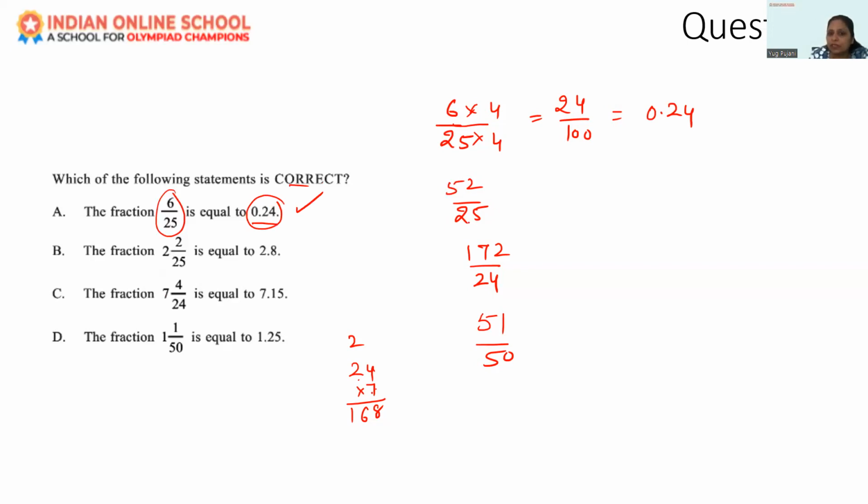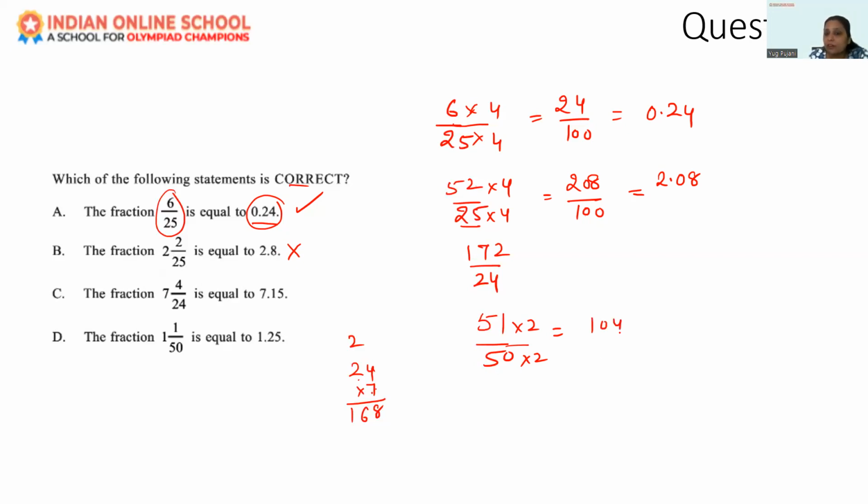But I will tell you the next one. Here is also 25, so I will multiply with 4 as well. 4 times 2 is 8, 4 5s are 20, correct? Over 100. As you can see there are 2 zeros, so the decimal will come after 2, so it will become 2.08. But they have given 2.8, so this is wrong. If there is a 50, how will I multiply? I will multiply with 2 to make it 100. I can make 10, 100, 1000, 10,000. You have to make the denominator a multiple of 10. That is the easiest method to change a fraction into a decimal.